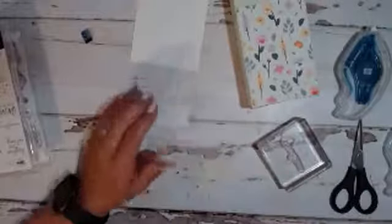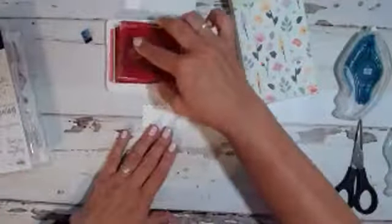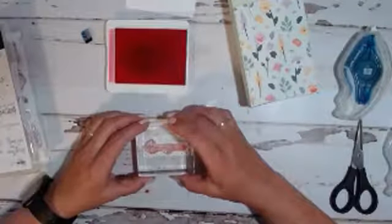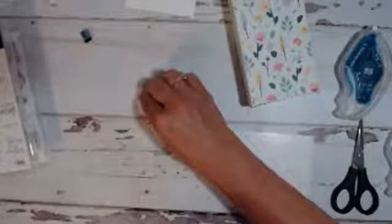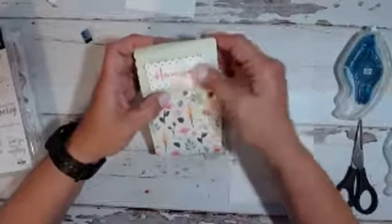So let's get our sentiment on. And I will use the polished pink because the polished pink matches the flowers. And I'll put that right on here. There we go. All right. We need that. We'll put this attached to our front of our box. Right on here. There we go.